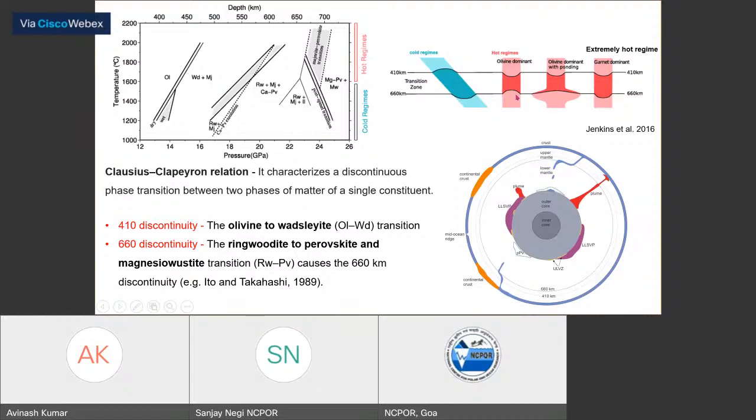I'll take a little bit of time to explain this, because the main results depend upon this slide being explained. Here I am trying to explain that whenever a mantle plume, which is hotter or extremely hot, is introduced in the system, what kind of changes happen at these boundaries? Whenever a garnet-dominant system appears, which shows the extremely hot regime, the 410 kilometer and 660 kilometer boundaries will be depressed. So these are the different changes which we observe. Moving to the next slide.